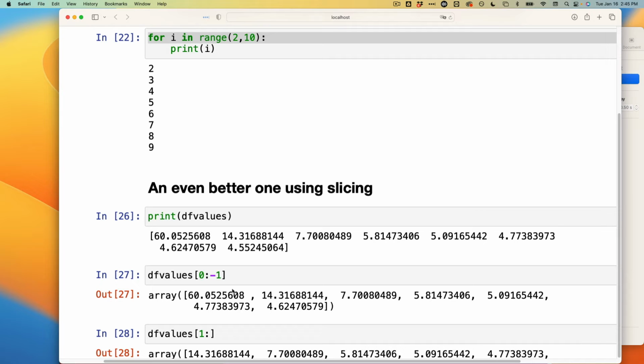So if you collect all the values to the right, they're going to be 14, 7, 5, etc. The values to the left are going to be 60 all the way to this one. Make sense? So for the error on the last one, this is the right value, this is the left value. This one belongs with the left array, which is this guy, and this one belongs with the right array, which is this other one. Okay?